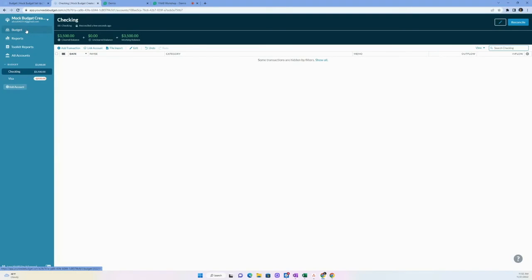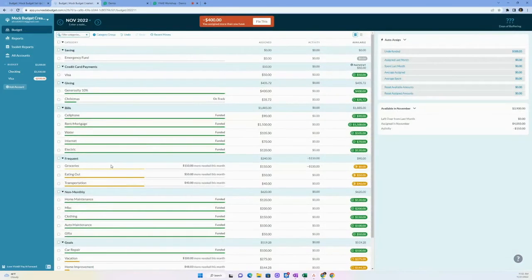All right, so we spent our money at groceries. Let's see what that did to our budget. We're going to go down here to groceries, and under here in the activity column, it says we spent $150, and now we have $0 available. So we know we are done grocery shopping. Up here, it says -400.